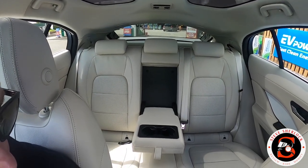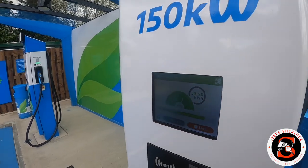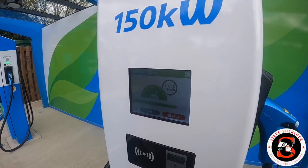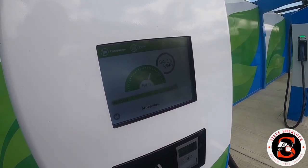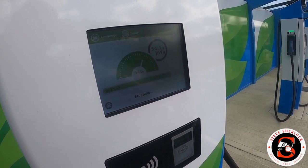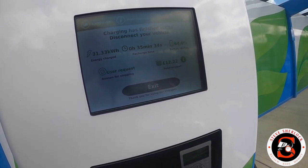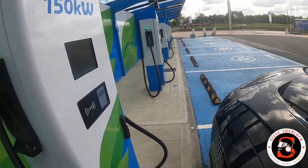Absolutely beautiful space to be in - the roof is gorgeous and the seats are comfortable. So the car is at 63% charge after half an hour, having started from about 10-11%. That's just over 50% charge in half an hour, so roughly an hour for a full charge. I hit stop on the charger - it's confirming what I've been charged. It says: finished, disconnect your vehicle, 31 kilowatt hours taken over 35 minutes, cost £12.22. Really really simple, really pleased with that.